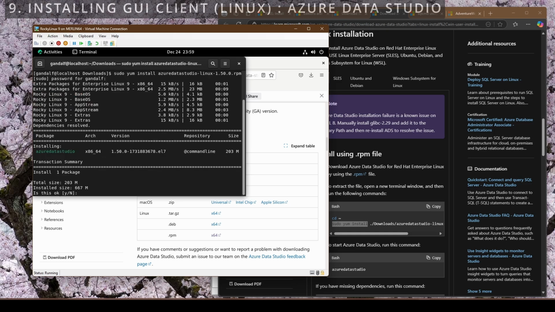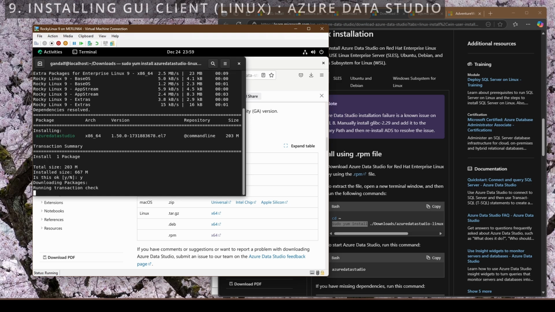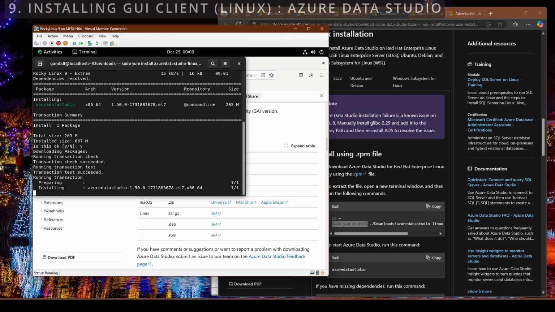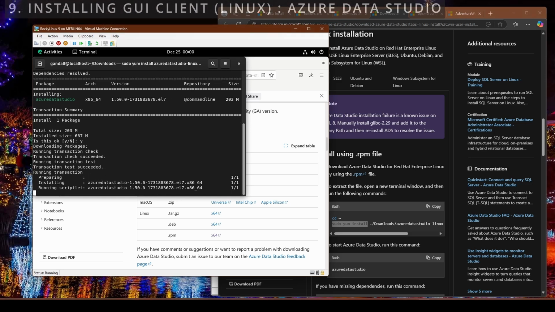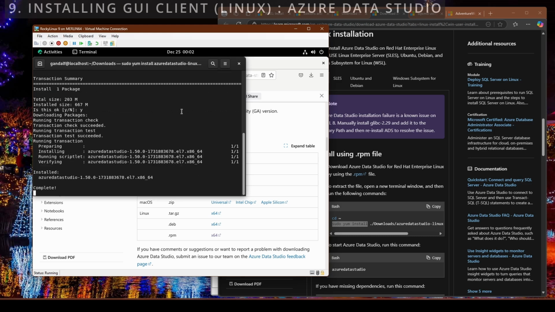I guess I forgot to add the dot slash in front of the file name, so it takes longer. So let's continue. And this one should be quick. And now it's completed.